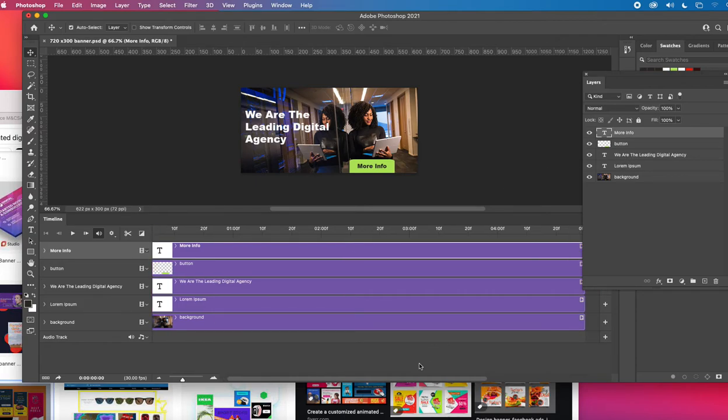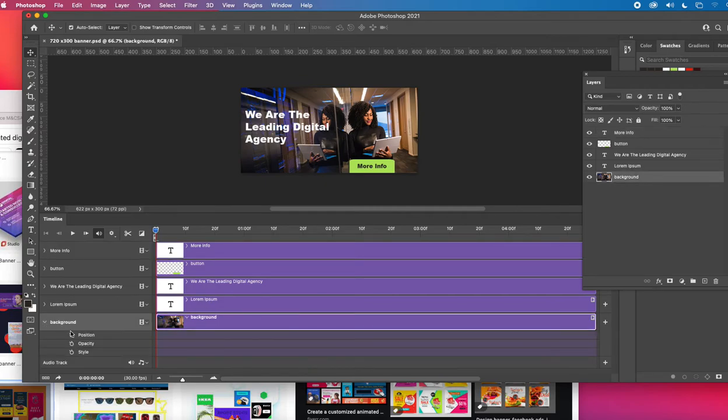So if we start off with the background, I'm going to twirl down the background, and we've got three properties that we can animate here. So we are going to have the background gently fade in. We'll have it fade from invisible until it's totally opaque.